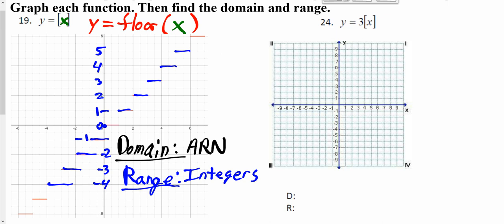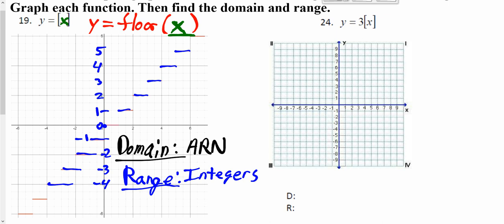So now, on the next one, oh, and some background information on the floor function. Pretty much anything that's on the inside here for your x, if it's a decimal, it rounds it down. So if you had 0.9, it's going to round it down to the nearest number, which is 0. If it's 3.5, it's going to round it down to just a normal 3. If it was, say, a 5.7, it's going to round it down to just a normal 5. That's what the floor function is about.